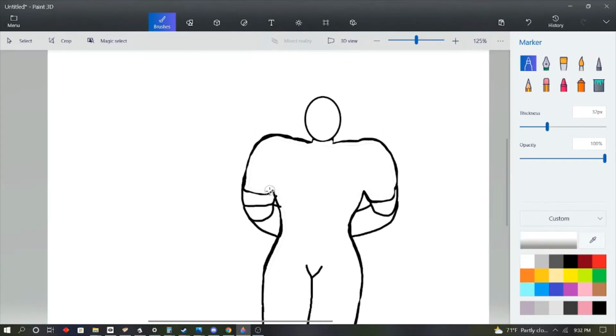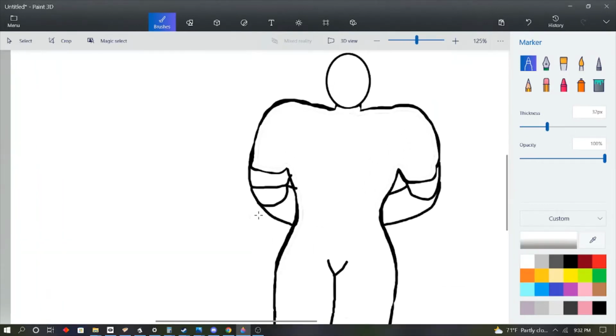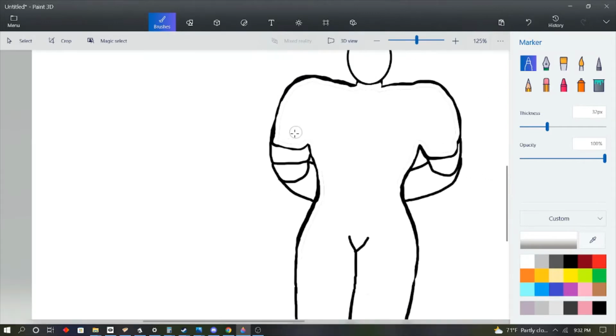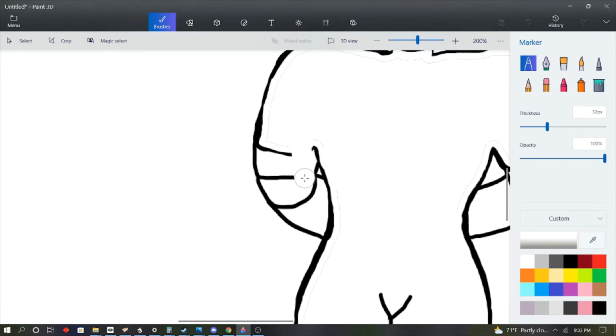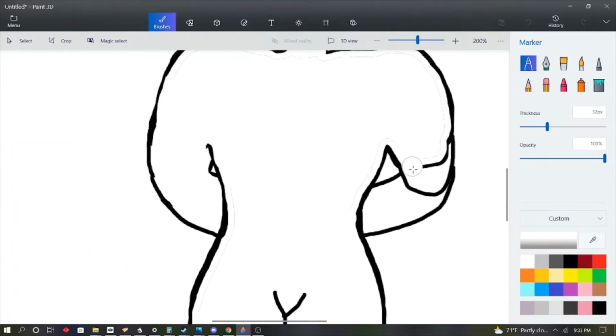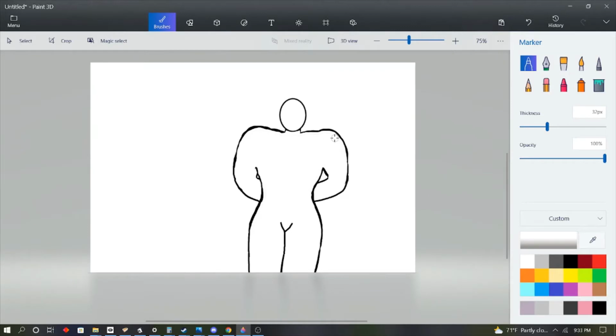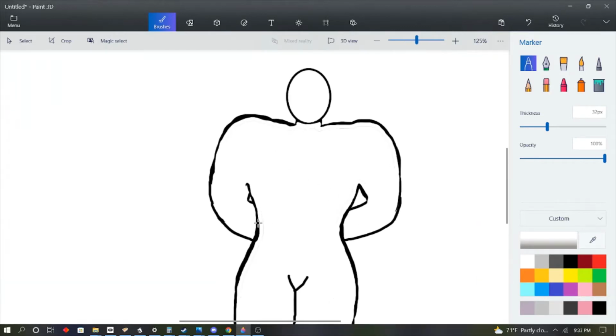Now, you'll notice once you do that, she'll have a bunch of weird lines on her arms. You want to get rid of that. Overlapping lines are good, actually. You just need to erase them later. But you want to get the proportions right first and foremost before the line art looks good. So there you have a basic humanoid.